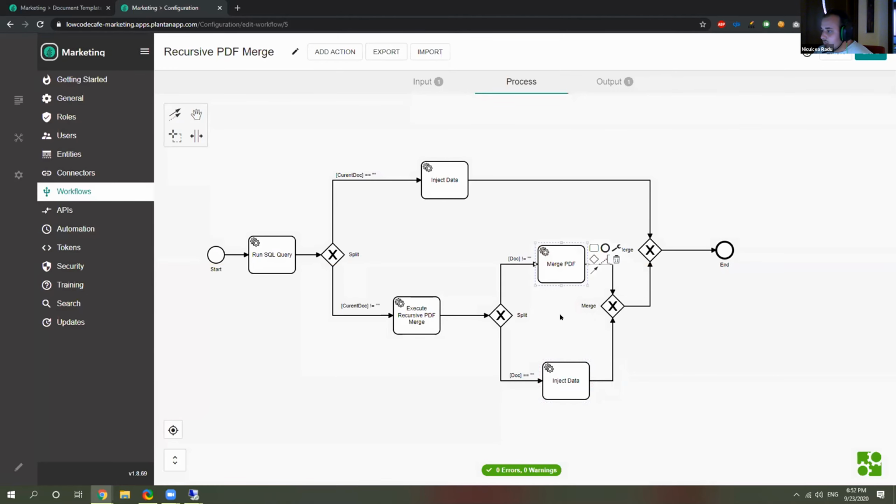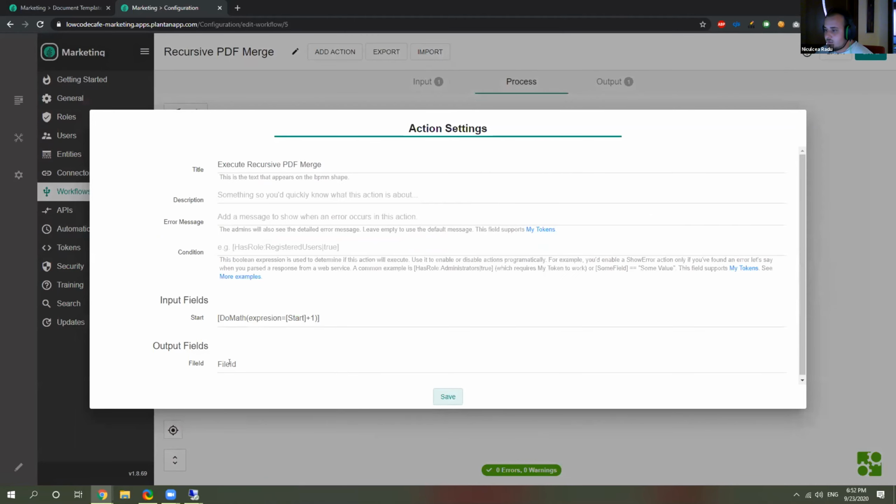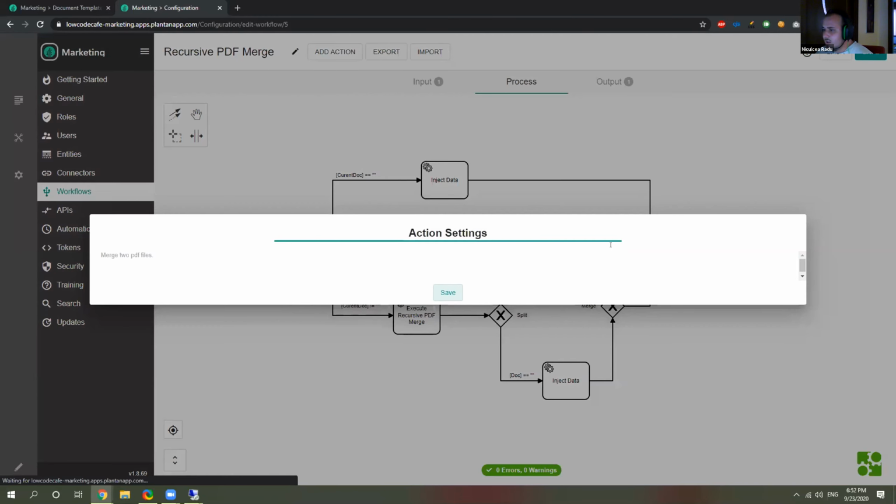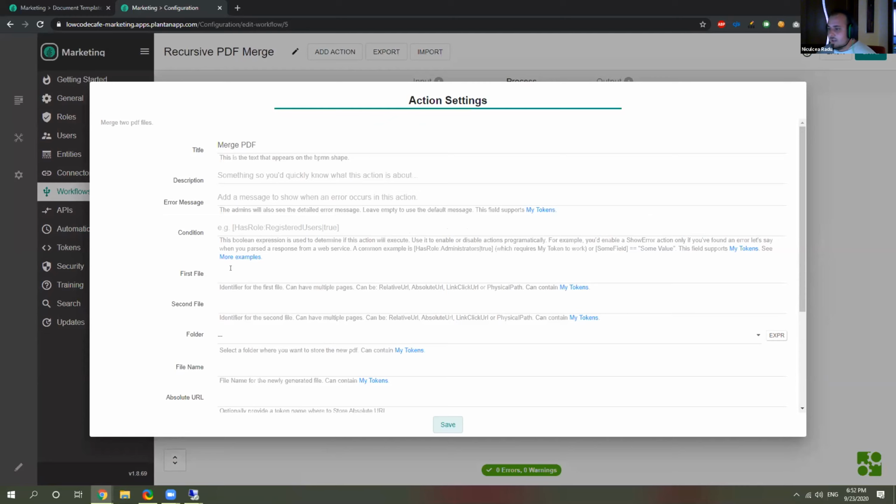Now, okay, cool. So now going back to set up the second workflow, because right now this is the doc. So we have the new document, or either we don't have any document. So this split is going to manage that. It's going to figure out which way to go. And here we have to set up our first and second files.